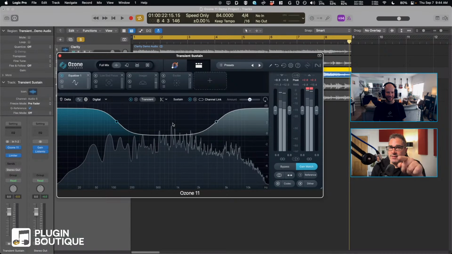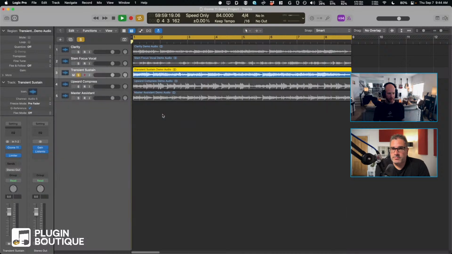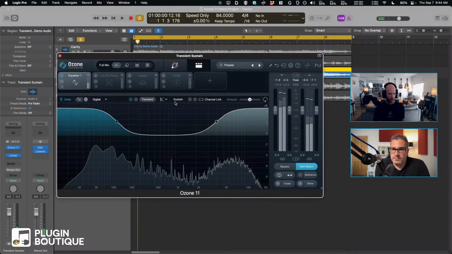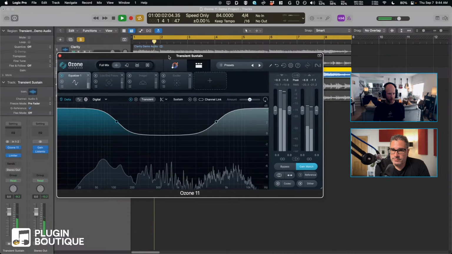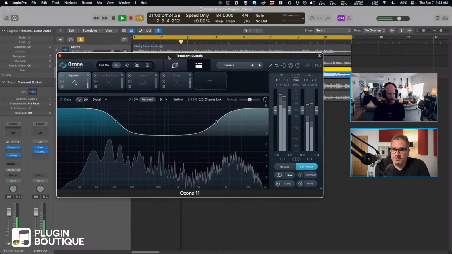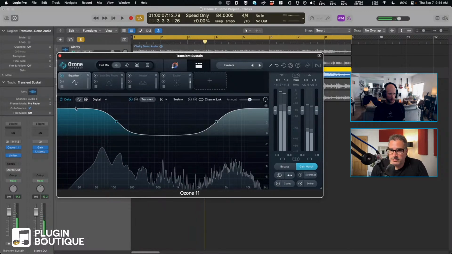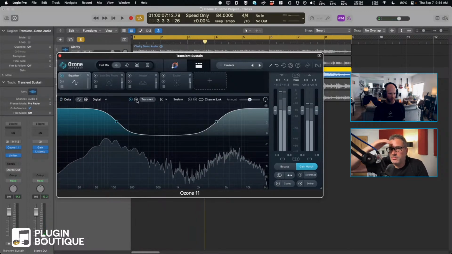Can you maybe give us the delta bypass on this, just so we can really hear what's going on? Totally. So let's do delta, but I'm going to power off sustain. So let's just listen to the transient delta. So we're listening to boosted kick drum and sort of high-end percussion. So this is what's being added on the transient side. And another thing we can do is we can solo the transient and the sustain, which is kind of interesting to hear just like what is being detected as transient.